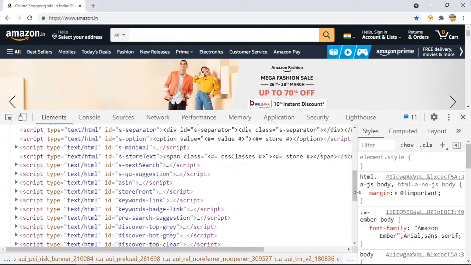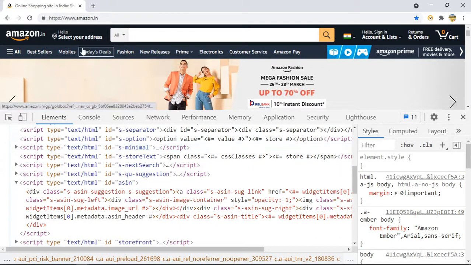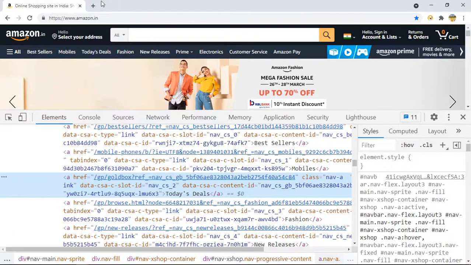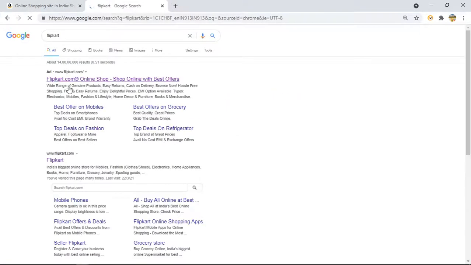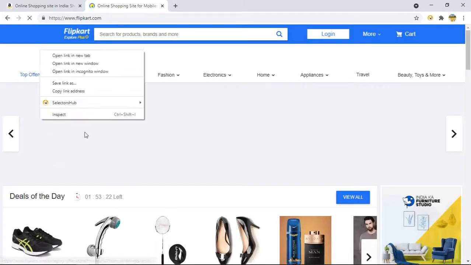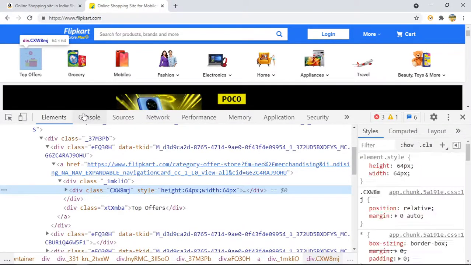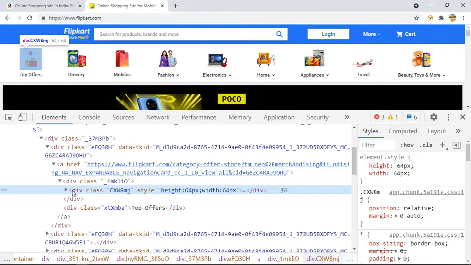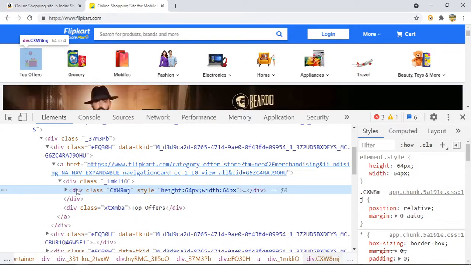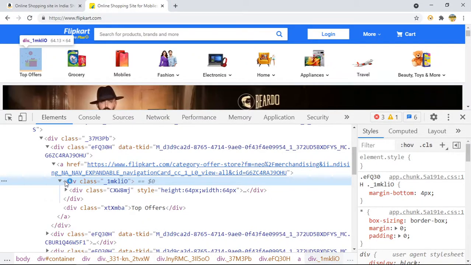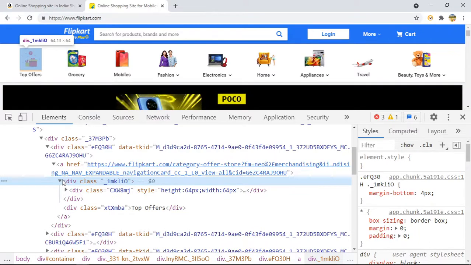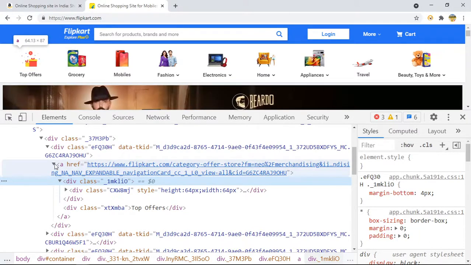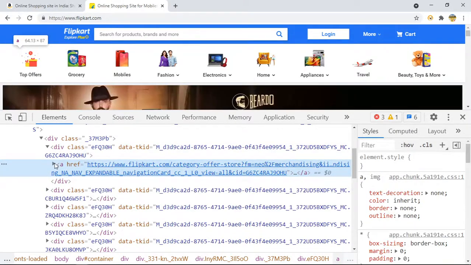Let us see a few more examples. Let me take some other website. If I want to know the parent of this line, go from bottom to top, and whenever you find the first downward arrow, focus on the word first, that will be the parent. So if I go from bottom to top, this is the first downward arrow, which means this line is the parent of this line, or you can say this line is the child of this particular line. And if I want to know the parent of this other line, go from bottom to top, and whenever you find the first downward arrow, that will be the parent. So this is the parent, because if I minimize it, this will disappear. If I minimize it, they will disappear.